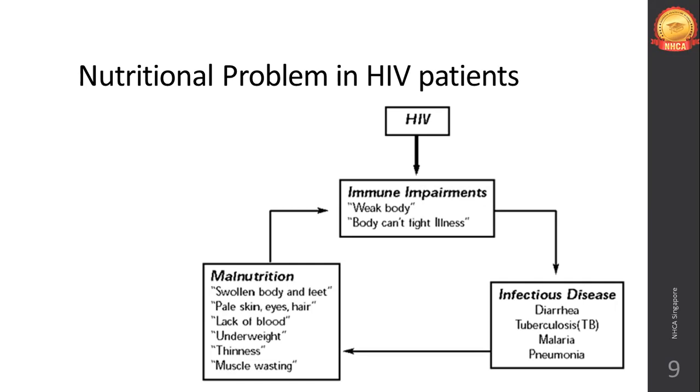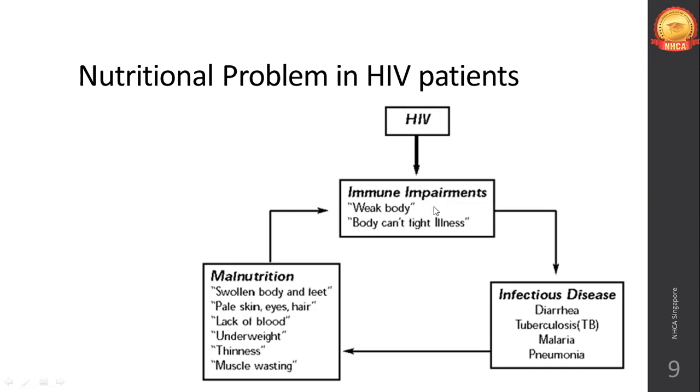In HIV patients, their immunity impairs one after the other. It takes at least 14 years. In some cases, the incubation period of the HIV virus is around 14 years. Incubation period means the virus has entered the body, but the first time the patient starts showing signs and symptoms, this time gap could be 10 to 14 years. Within that time, the immunity decreases one after the other.